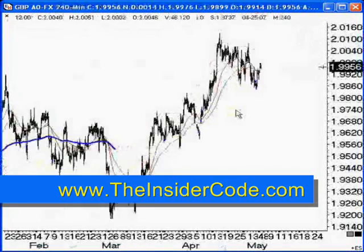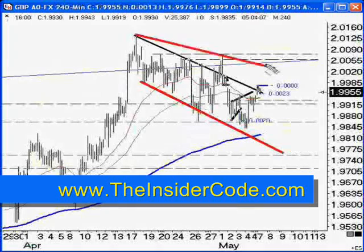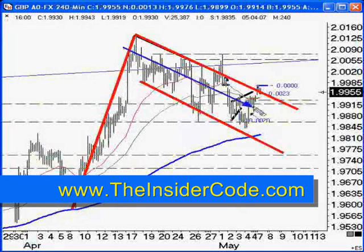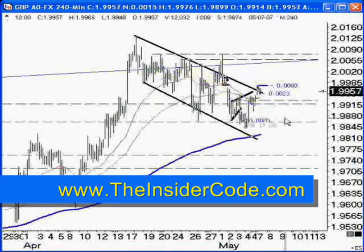Let's go down to the 4-hour bar here. You can definitely see that this flag pattern is well defined. Although the market has poked out a couple of times on some false breakouts, I am still considering this to be a valid flag pattern here. One thing to consider, though, is the longer this flag pattern goes, the less valid it becomes for a continuation pattern. Just keep that in mind. Plus, since this thing is pointed down, the longer this thing goes, then we're pointing into a short-term downtrend. Right now, we're still marking time sideways because we're mixing our highs and lows. Remember that. So we're really looking at more of a sideways action here instead of a downward action.